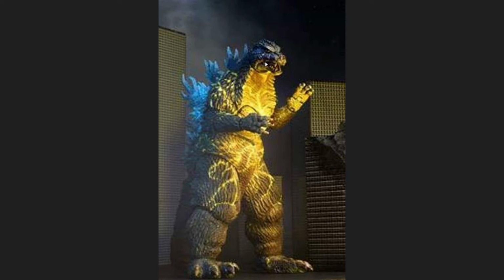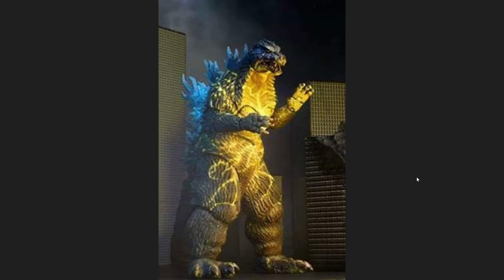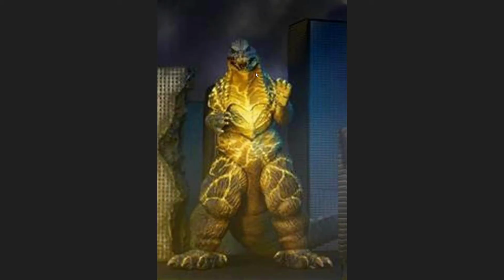This looks awesome. You can see his spines are all blue. They look super nice. And then he's got this electricity glow look to him, like he's glowing from the front. And that looks awesome. Look at how good that looks. Now, this is also based off of a scene from Tokyo SOS, whenever Kiryu is electrocuting him in the chest, I think, or something like that. I haven't seen Tokyo SOS, so I'm not too sure, but I love that he's got blue spines.